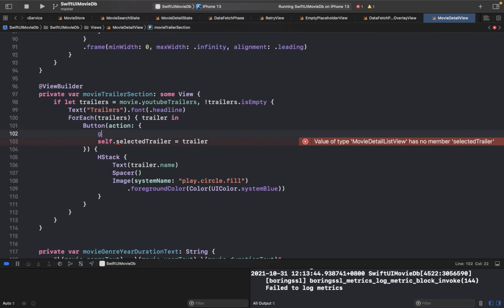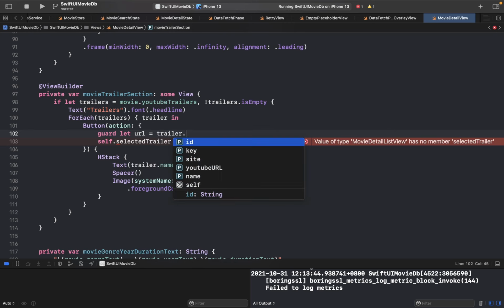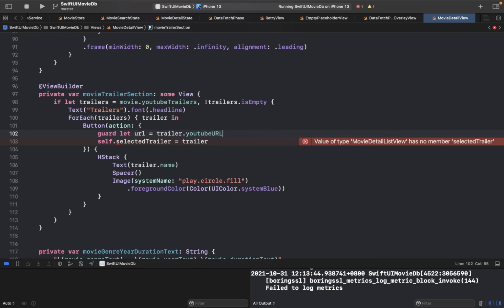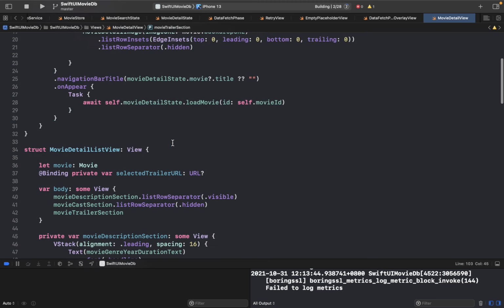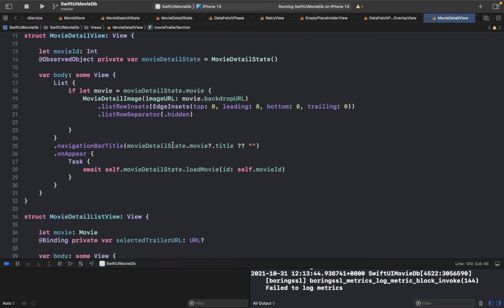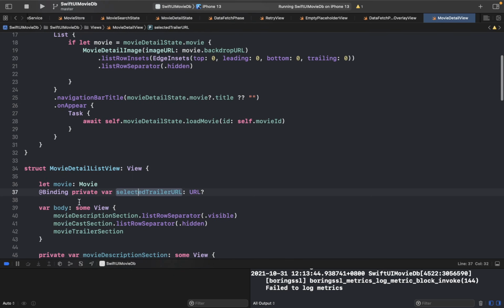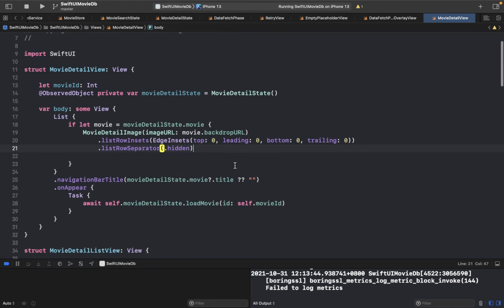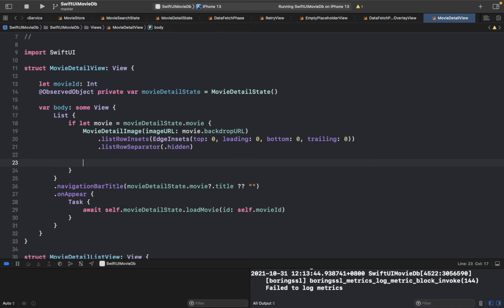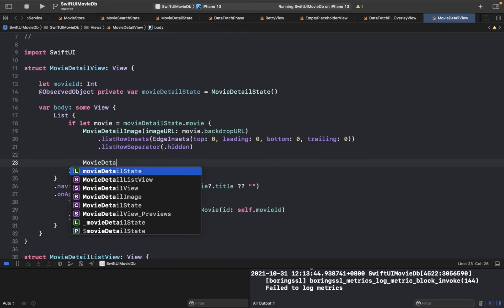Here, let's just use guard let url. The YouTube trailer is optional, so let's just use guard let here, and we can simply assign the selected trailer URL with the URL. Okay, that is the movie detail list view. So we need to inject the movie and this binding. Now let's declare this below the movie detail image inside the list in case the movie exists.